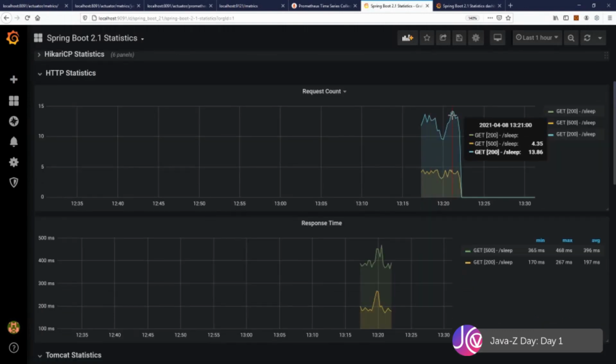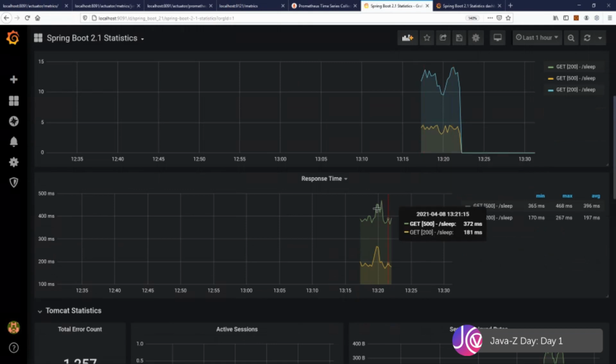I've said that our application should generate about 20 requests per second, and it's already true, because in total it's more or less 20 requests, and 25% of requests are failing. So we have requests per second for 200 responses and for 500 responses.